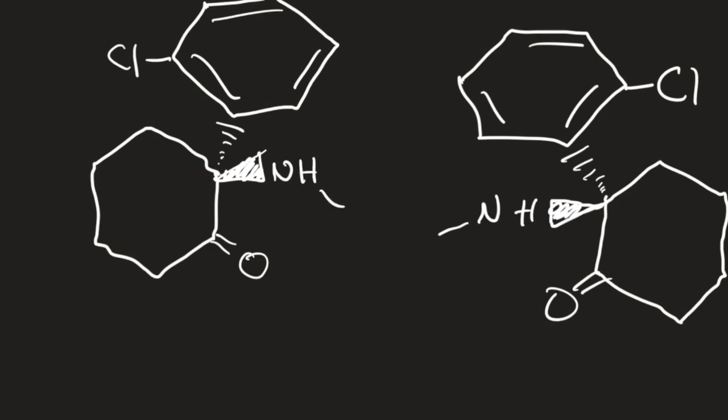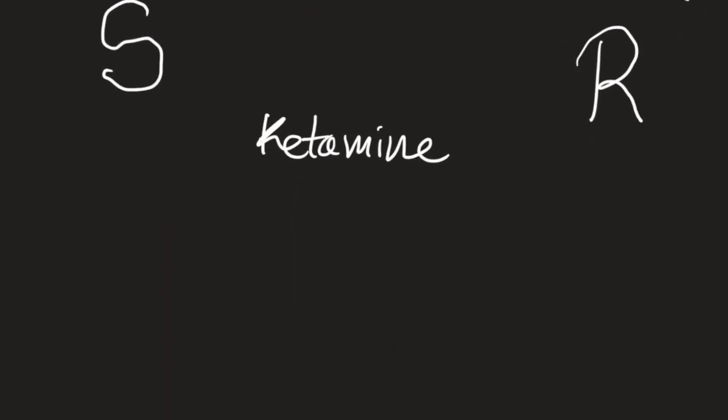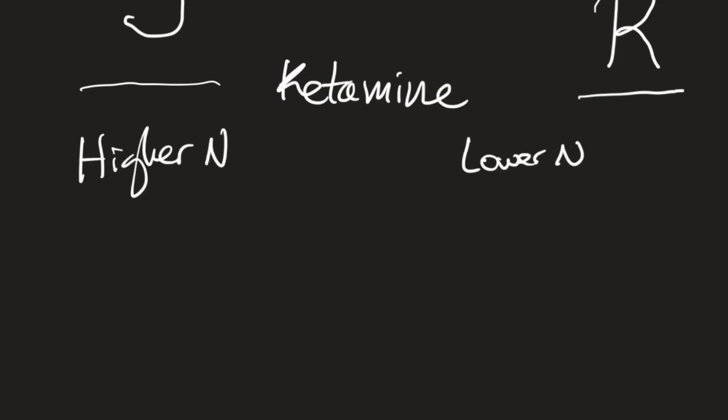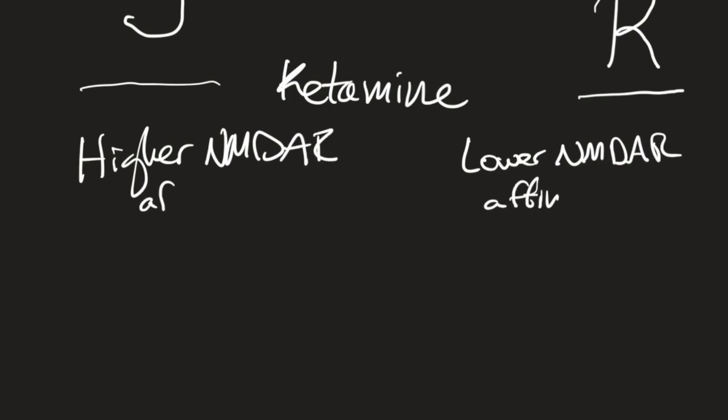S-ketamine demonstrates a binding affinity for the NMDA receptor, which is one of the critical mediators of pain and memory processing. That's 3 to 4 times greater than that of R-ketamine. So that enhanced affinity basically renders S-ketamine markedly more potent as an anesthetic. When it's administered intravenously, S-ketamine achieves anesthesia with greater efficacy and a more rapid resolution compared to R-ketamine. However, this increased potency is accompanied by a higher incidence of psychotomimetic effects like hallucinations, delusions, and dissociative states.